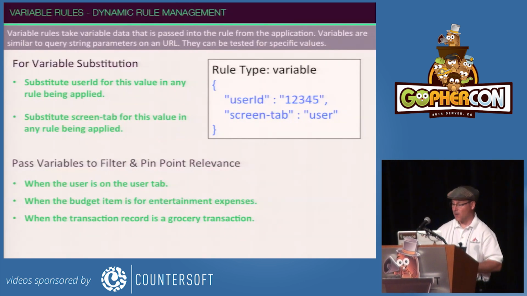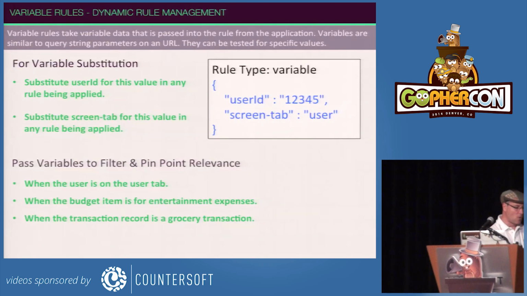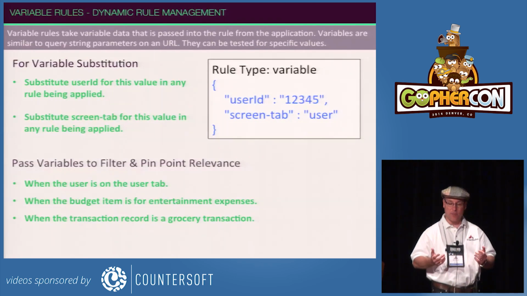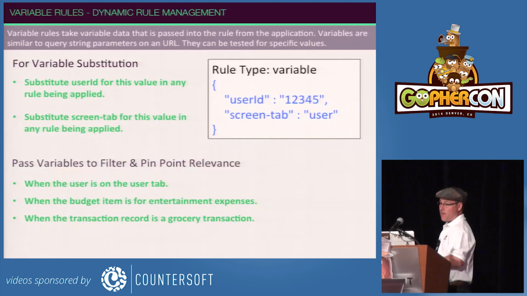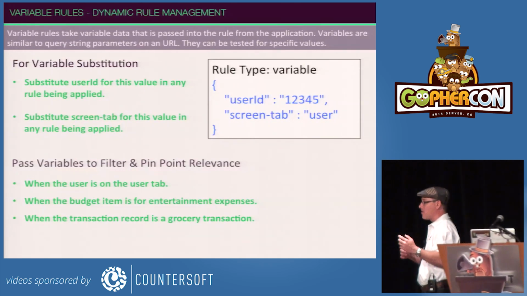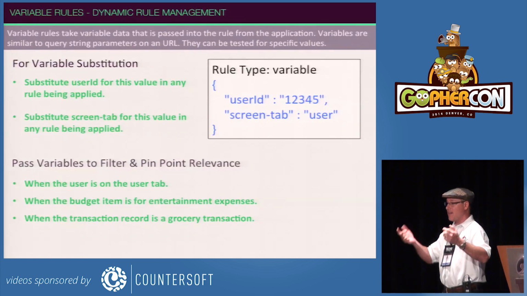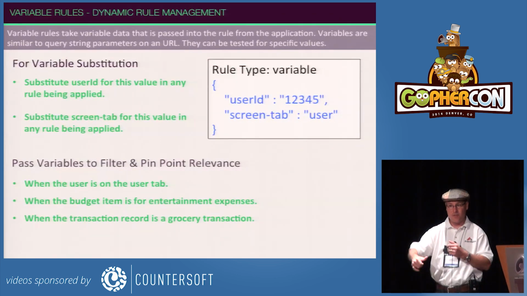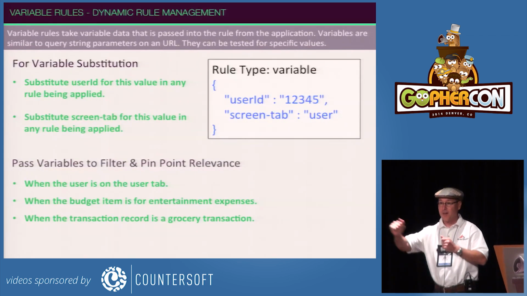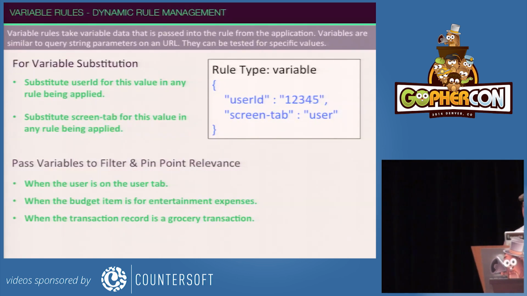And that's how the rules are going to work. So for the system I have right now, I have 3 types of rules that we can apply to relevance. This first one is a variable rule. So basically this is used for variable substitution, and we can also do tests on true or false. Because the whole idea of the rule is go and do some query. Did we get some data back? Is it the right data, true or false? It is, let's do something else, until we get to the point where either everything was true and let's give that user this particular piece of data, or it's not, and maybe we try another rule.